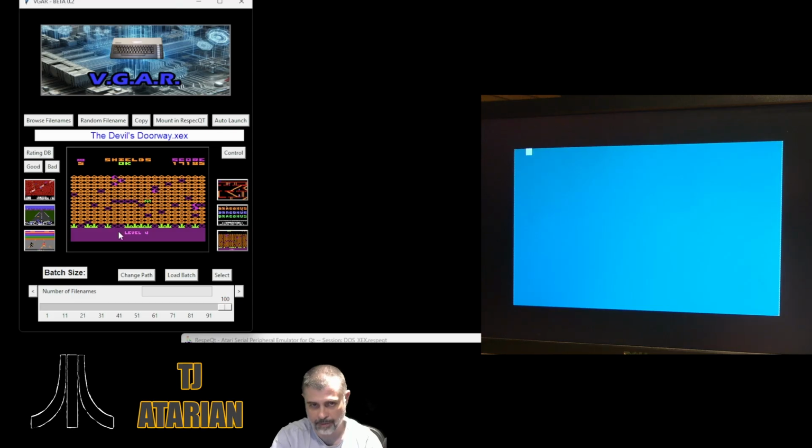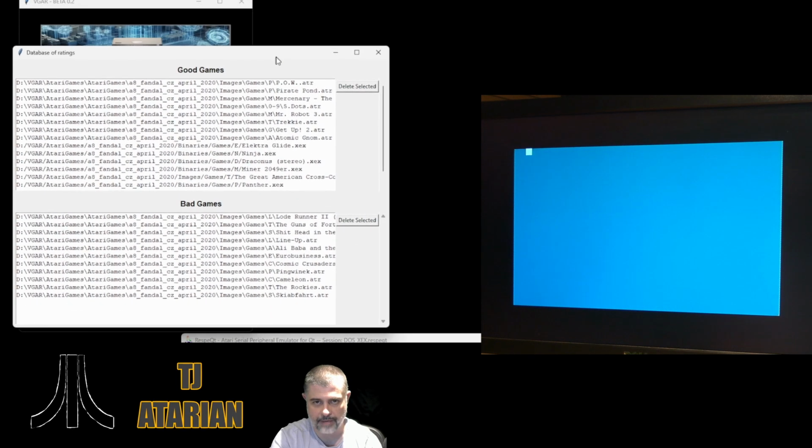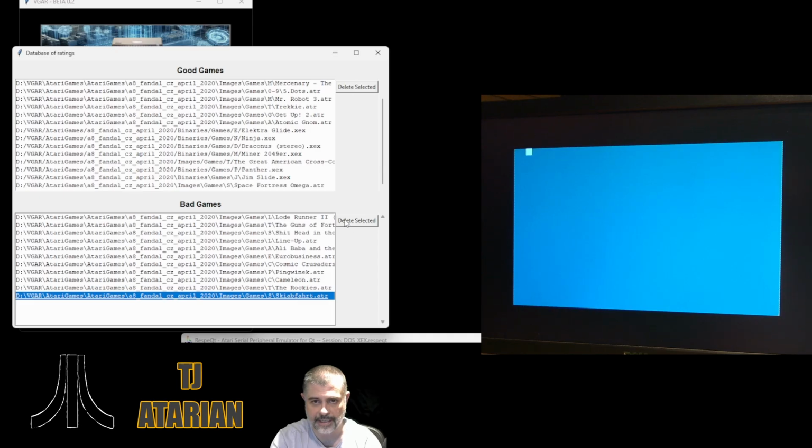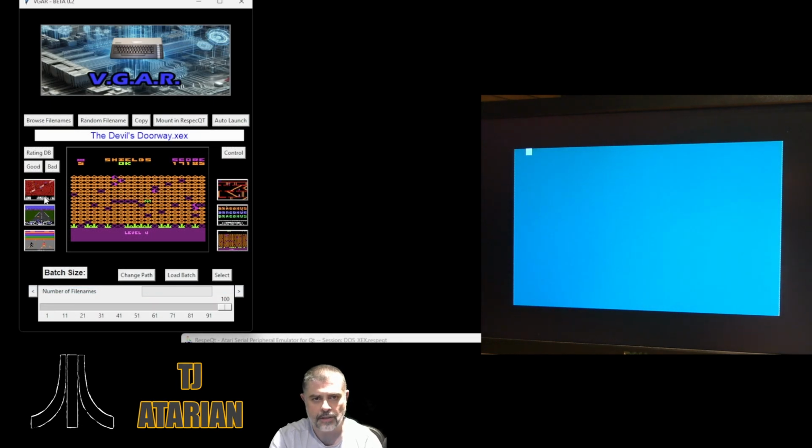Could add some more of those, but I've gone with that for the moment because you also have, as I said, the rating database where you can have a much wider list of games you want to save. These are ASCII readable files underneath, so if you want to do a bulk edit of this, you can do so. If there's something in there that you change your mind about, you can click delete selected, and you can take things out of the list one by one. So that's presets.